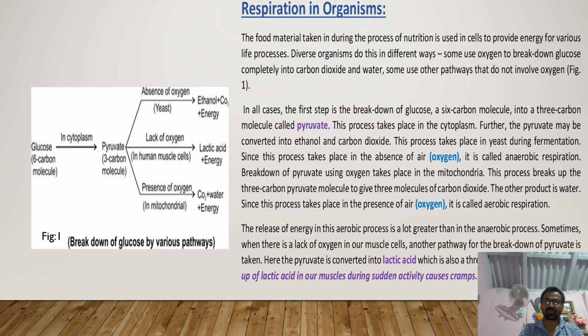So we have seen that the process of breakdown of the glucose molecule is not uniform throughout. It can be broadly categorized into the aerobic process and the anaerobic process. The aerobic process of respiration is also called cellular respiration, where the glucose molecule, which has 6 carbon atoms, is completely broken down into 6 carbon dioxide, water molecules, and energy, whereas in the absence of oxygen, glucose molecules are never broken down completely. So incomplete breakdown of glucose molecules always yields less energy in the cells.